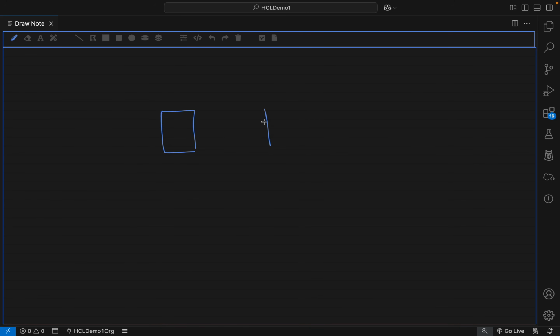One is Salesforce and the other one is SAP. Let's call it SAP, and this one is Salesforce. So what do we need to do in Salesforce? First, create a connected app. Okay, this is step one.